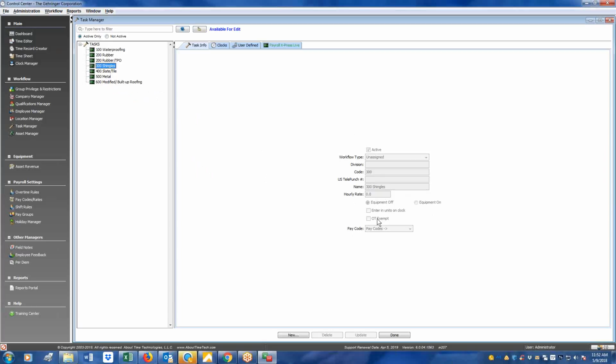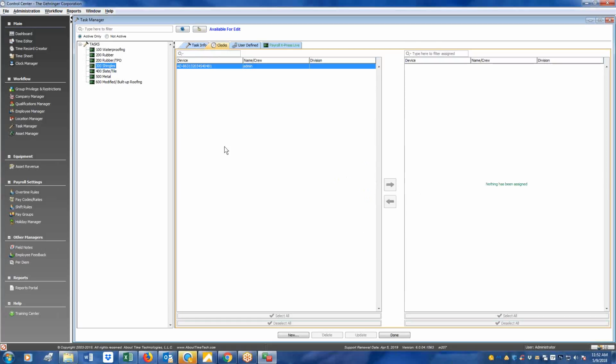Or maybe it's a safety meeting. Well, OSHA states that if it's a safety meeting, you don't have to pay overtime for safety because you're training them to be safe on the job site. That's all regular time. Okay? So you just put a check mark here to make it overtime exempt, and then that cost code will no longer be triggered for overtime, ever.